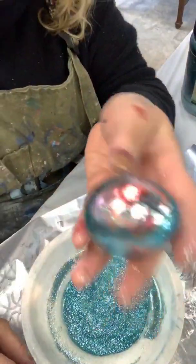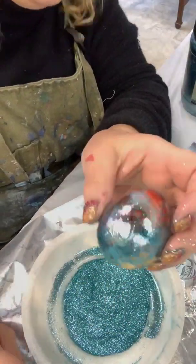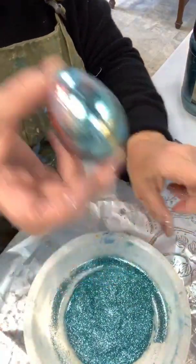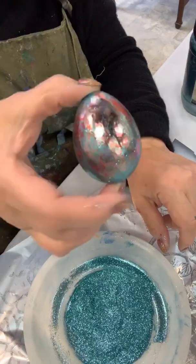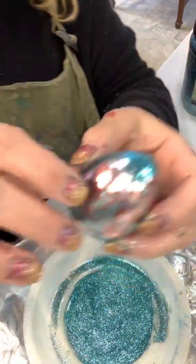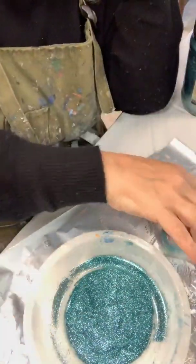So I've got this subtle, glittery, sparkly little egg. How cool is that? Oh, thanks, Robin, and thank you, Lisa. Yeah, these are fun. I mean, look how expensive that looks, and I'm going to tell you, this cost me pennies. And now that I've got everything all covered, I can just drop it down and nothing sticks to it.